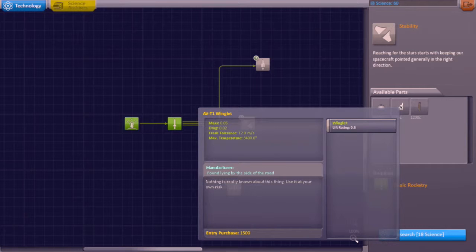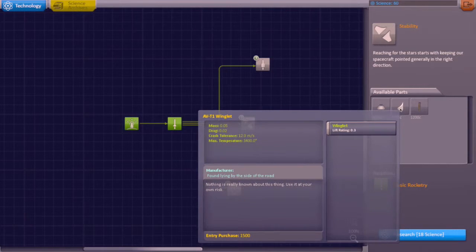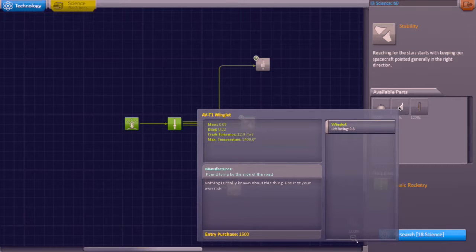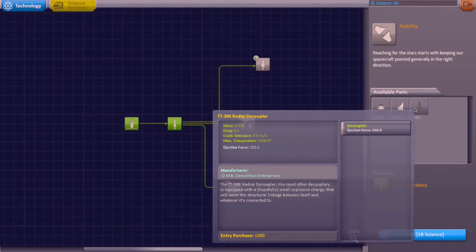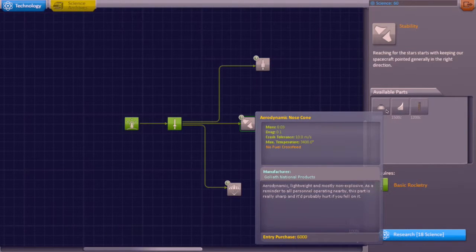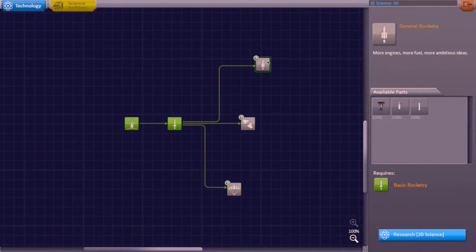Okay, here's some winglets. These are rubbish winglets. I'm not going to bother using them. I'd rather have the next tier of wings, which have more movement, because they're much better. So I'm not getting these. Nah, thought you could get stuff separately. But aerodynamic nose cone. They could help. I'm not too bothered about them, but yeah, they could help. Definitely the radial decouplers, though. They're going to help a lot.